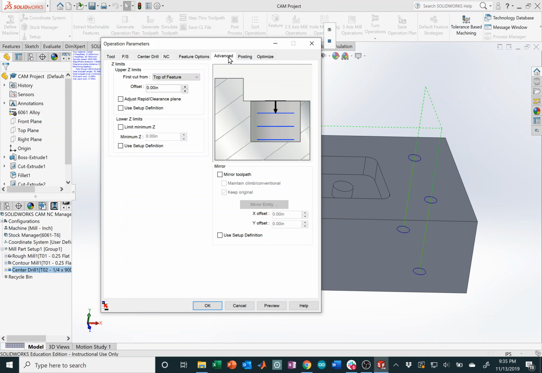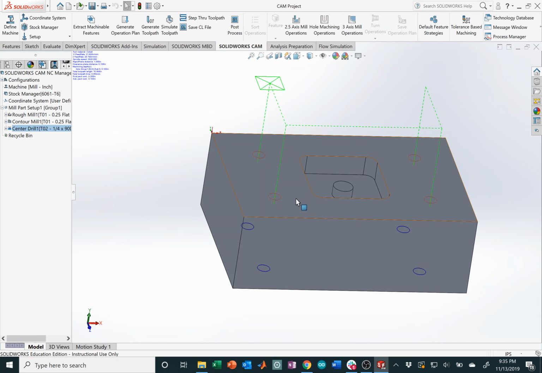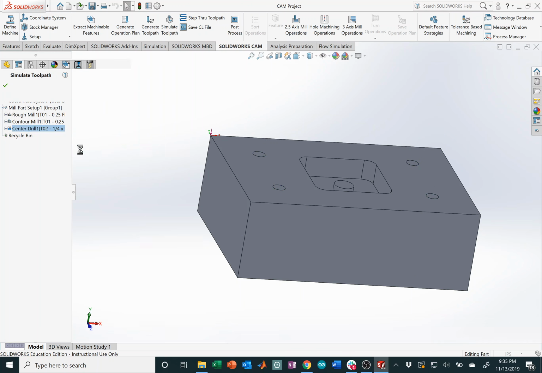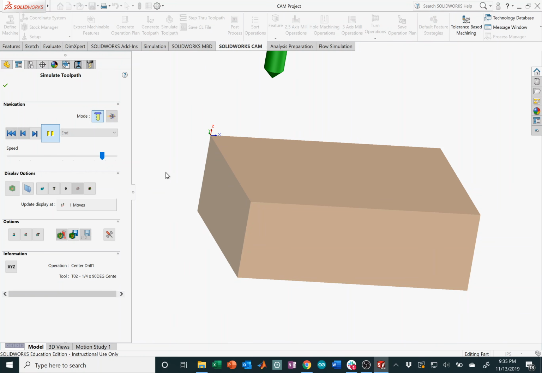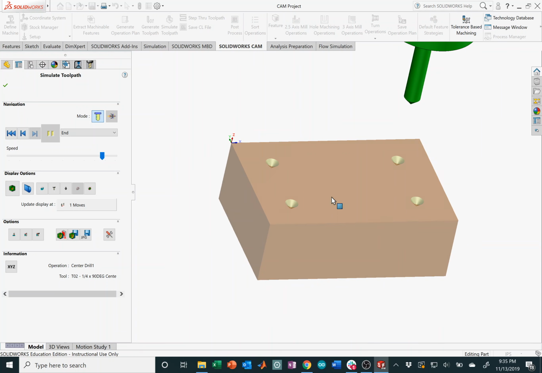Awesome. All the other defaults seem reasonable. Let's go ahead and see what that did. Note how our toolpath now comes down just a little bit to create an initial divot. Let's go ahead and simulate that, and then run it. All right, there we go. So we got our center drill to create a bit of a divot right there and there. And that's looking good.